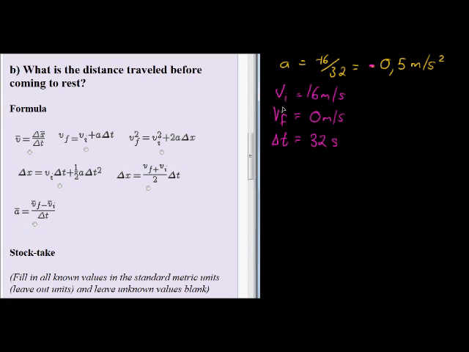Now, we have four values which means there are actually going to be quite a few formulas that will give us the correct answer. I am going to rather look for the formula that contains the values that was given rather than that one which I calculated. Simply because I might have made a mistake in my calculation of A.